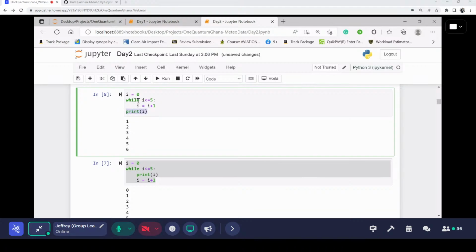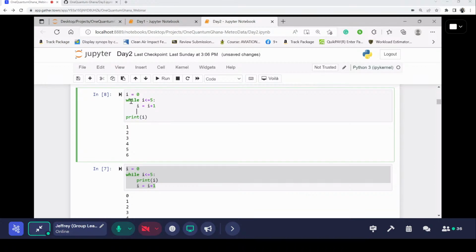Now this means that the print statement here is not so much dependent on the while loop. It would only depend on the while loop based on the final output. So it would just pick the final output from the while loop and then print it because it's not indented under the while loop. So whatever we are doing here, the values we are seeing, none of them will be echoed. It would only be echoed when the criteria has been met and then the final value we had when the criteria changed from true to false. Okay, that's what will be printed. So in this case the final value of 6 is what will be echoed.